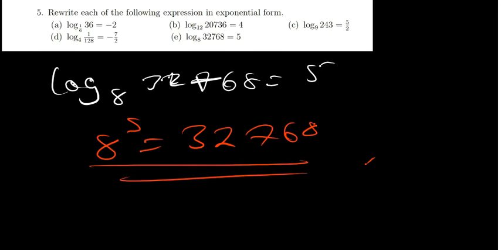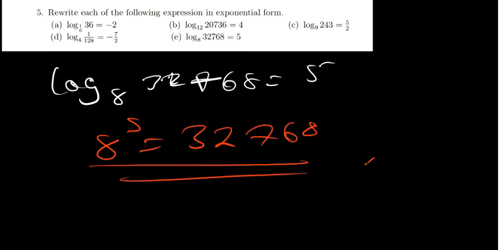Now that we know how to come from log to exponential, let's see the next question, which is going to be talking about coming from exponential to log. Now remember here, let me just give you one example. This is just a simple example. Let's say we have 2 to the power 3 is equal to 7.